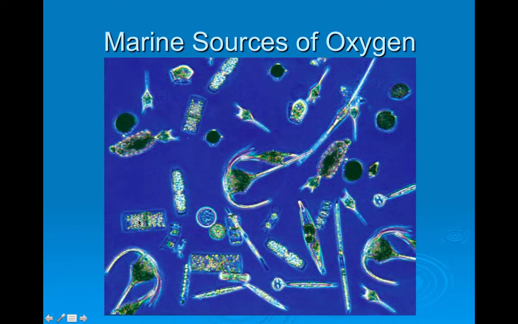All right, I'm going to skip momentarily question 4 and go to question 5, which is, where does the oxygen in the ocean come from? It is largely produced by photosynthetic plants, bacteria, and phytoplankton, such as you're seeing right here. It also comes from atmospheric diffusion, the atmospheric gases going into the water.